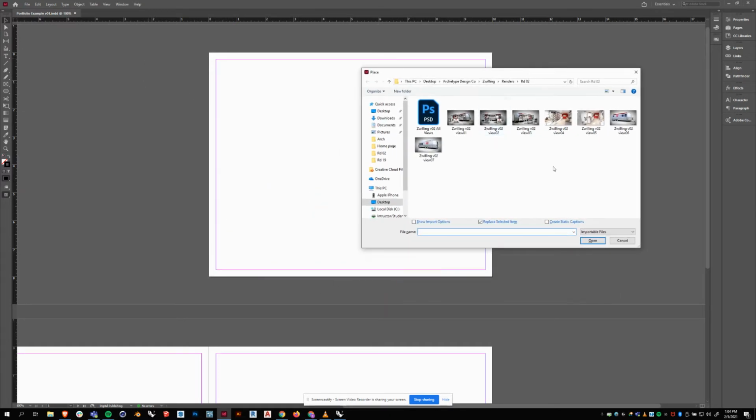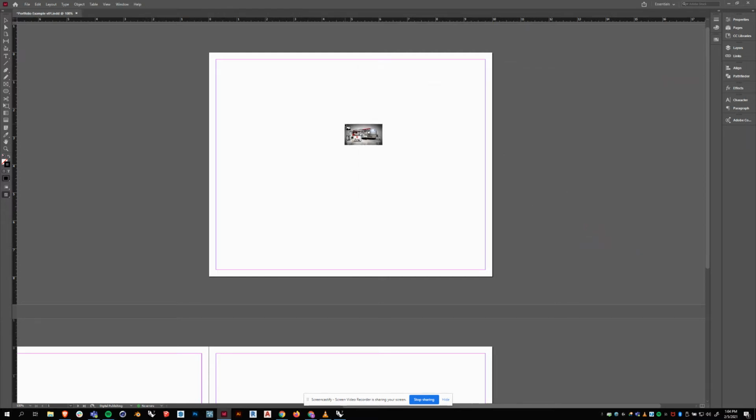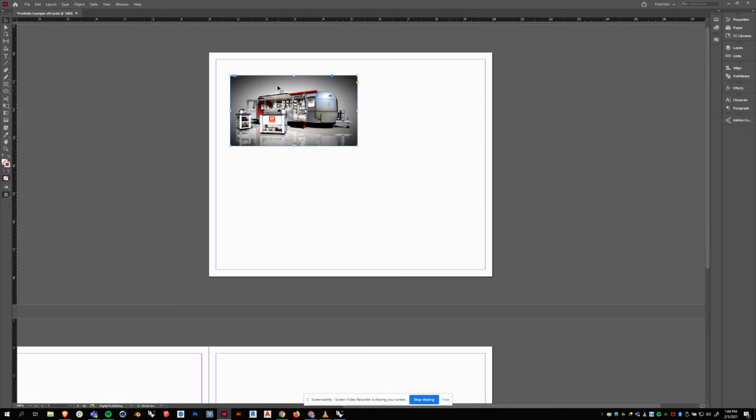Okay, I have it opened here to a project I worked on. I'm just going to select some images for that. So it's this cool Airstream project. So I'm just going to select this Zwilling version 2 view 1. You can pick any image that's on the computer you're on. Okay, so I'm going to click that, hit open. Now InDesign has asked me to place it. Okay, so I'm going to do upper left to bottom right and place that image.